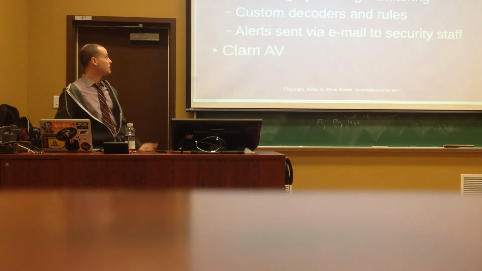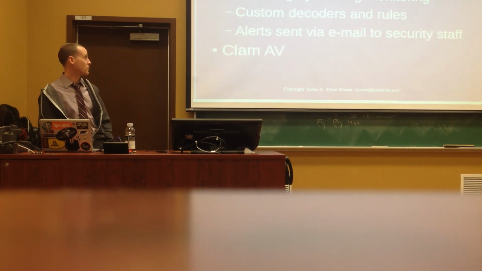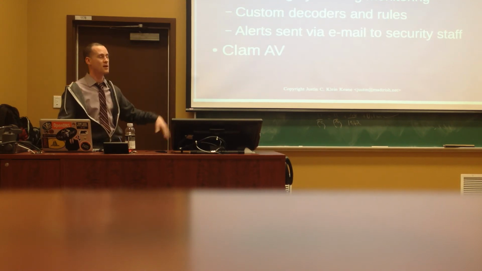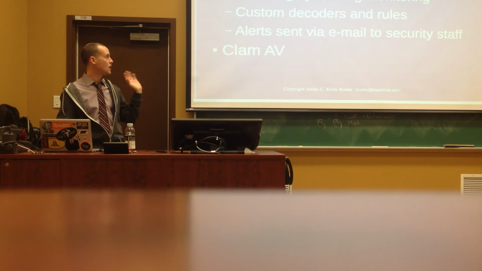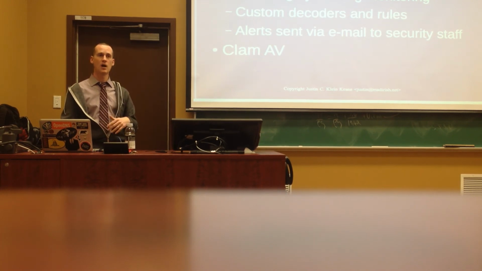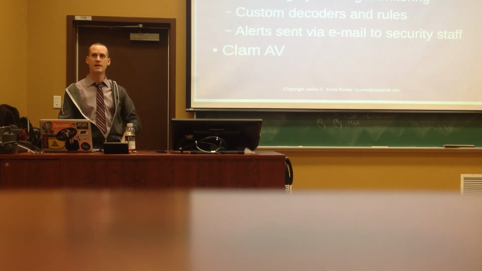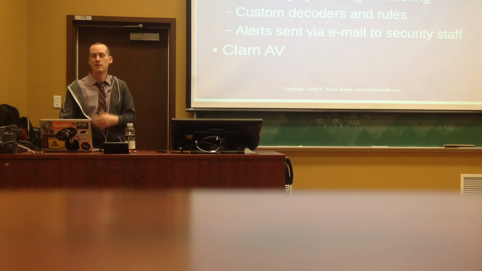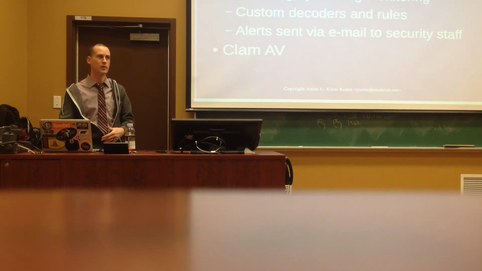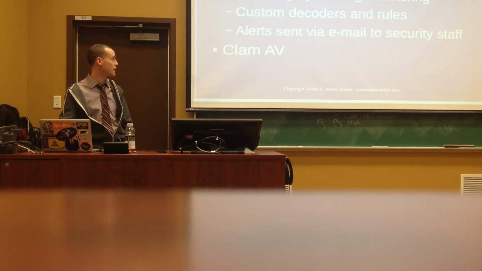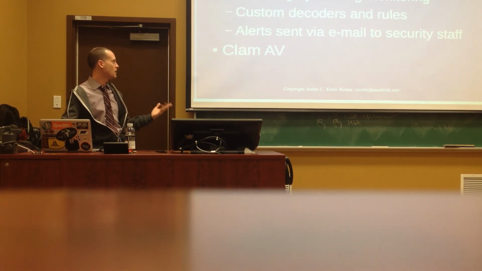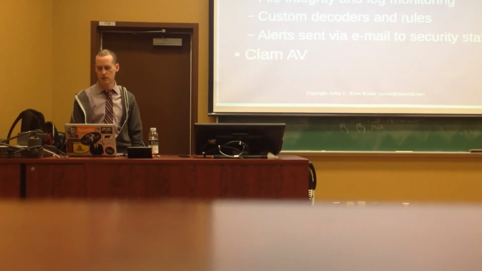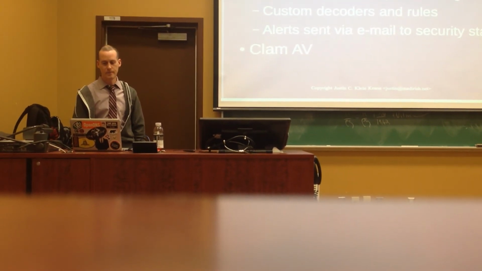So, like I said, we use OSSEC and ClamAV. Those are our pretty big ones. OSSEC, this file integrity monitor, is very similar to Tripwire, which is an older tool. All it does is you tell it which directories to monitor, and it'll run through an MD5 hash sum of all the files. If an MD5 hash changes, it'll alert you. It's really lightweight, goes off in the background, and you can send alerts via email, I think even SMS and stuff like that now too, if you're feeling really bold.